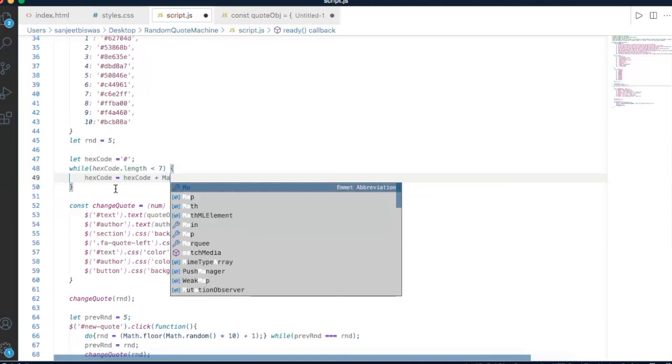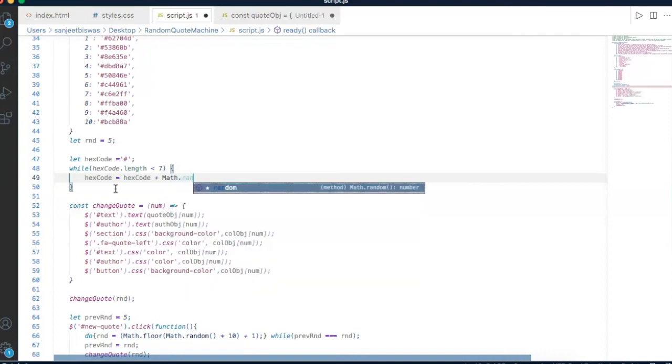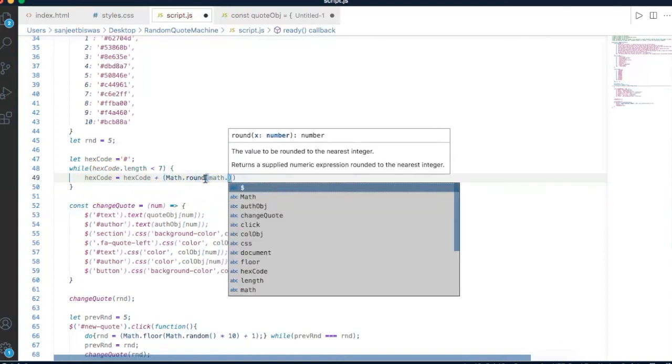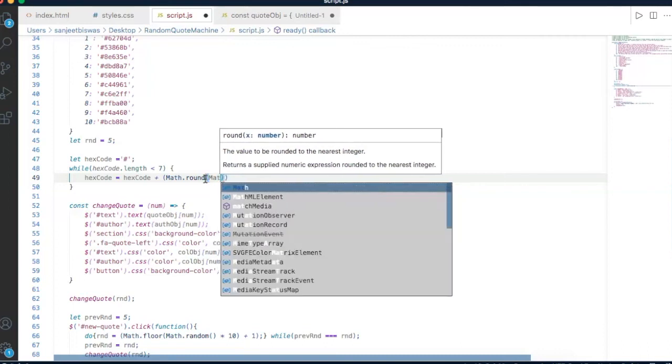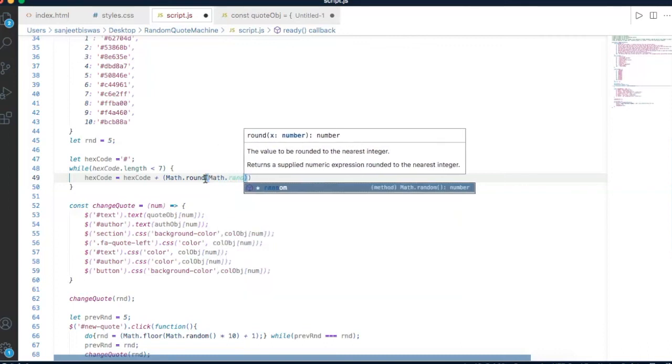Okay, so what I can do is hexCode plus Math.round, Math.random.